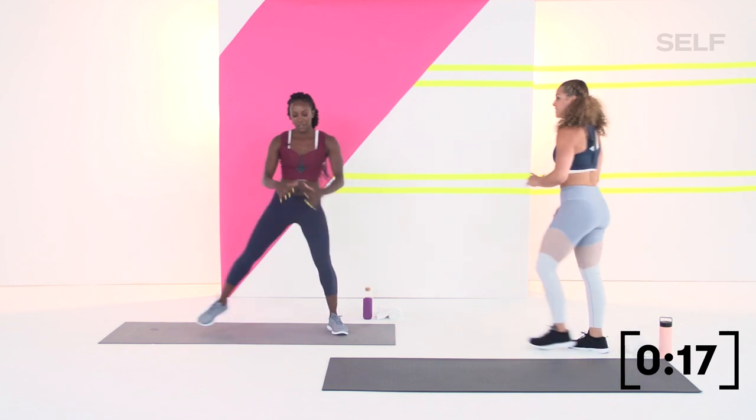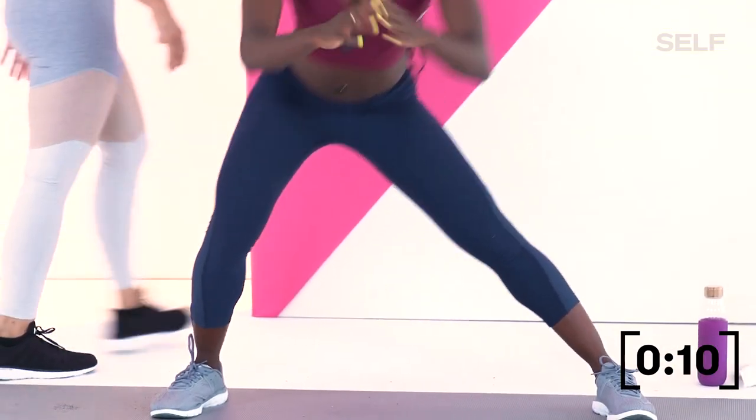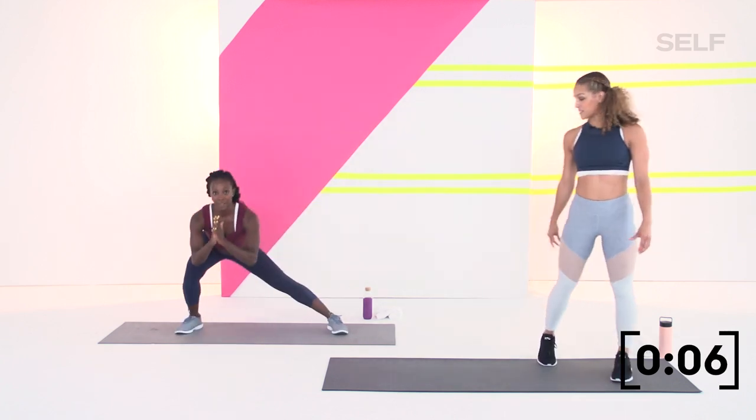How do you feel, Selena? Feels good. It's like a different range of motion. You're thinking about your side space more than your sagittal plane. So really think about coming to that big jump side to the right. Big, big step. Nice.